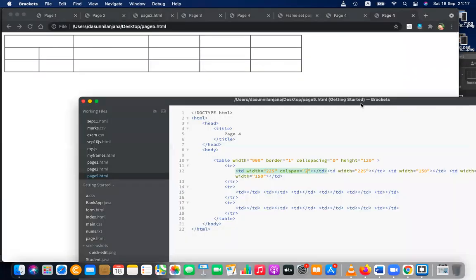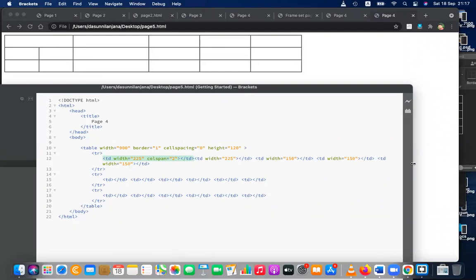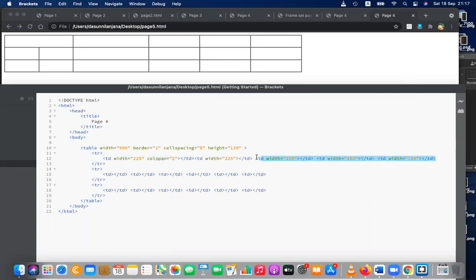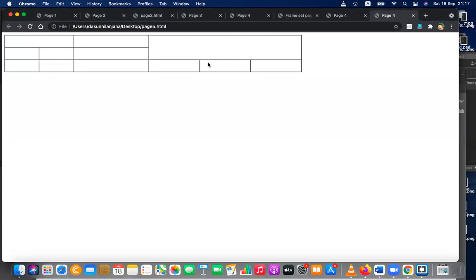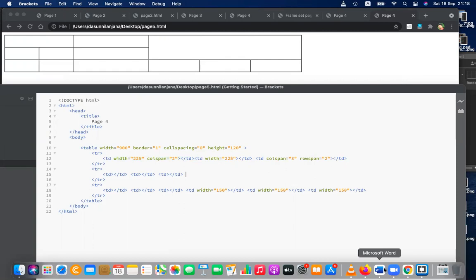So let's merge that. To do that, actually, in the last row, you can see this part is there. I'm going to cut this and add this to the last row. And here, actually, I need only one cell. That cell is basically merging colspan 3 columns and rowspan 2 rows. 3 columns and 2 rows merge. Then this 3 will be disappeared now. We have already erased that. But since it is merging 2 more rows, these 3 should be deleted. So let's delete that. And now you can see it's merging this part and this part. It's done. And let's go and see what's there.